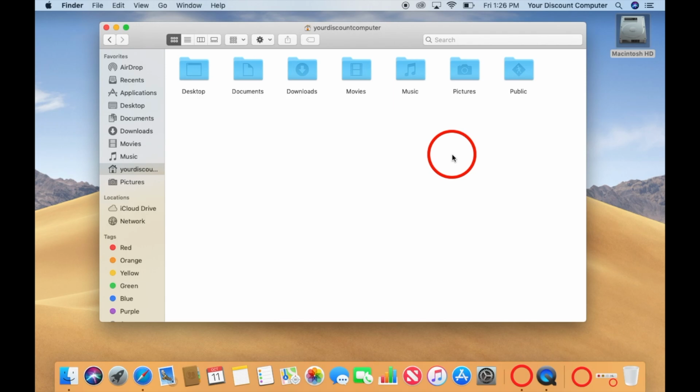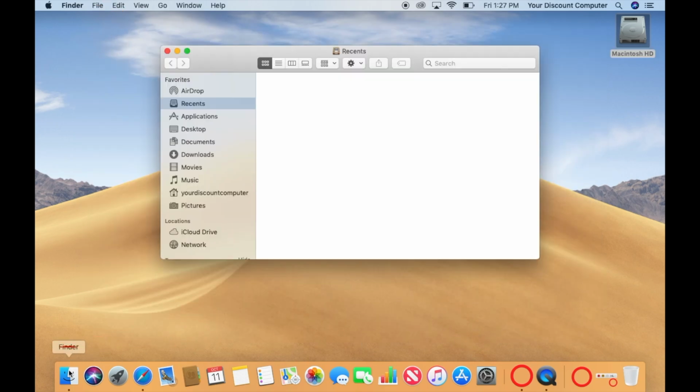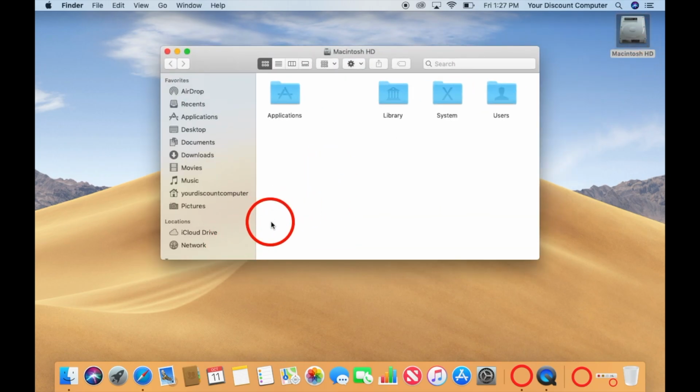So now there's a couple things I want to show you. I want to mention these two other little buttons here at the top. I kind of skimmed over them a bit. We've talked about the red one that closes the window. So I just closed this window right here. But let me open it up again. I click on the Finder and I open it up and it comes back up again. Let me go ahead and close that one more time just so you guys get that practice. And I'm going to click on this hard drive as well, and you'll notice that it opens up another Finder window, but just in a different location. It brings me to a very basic location on my computer where I could work from.